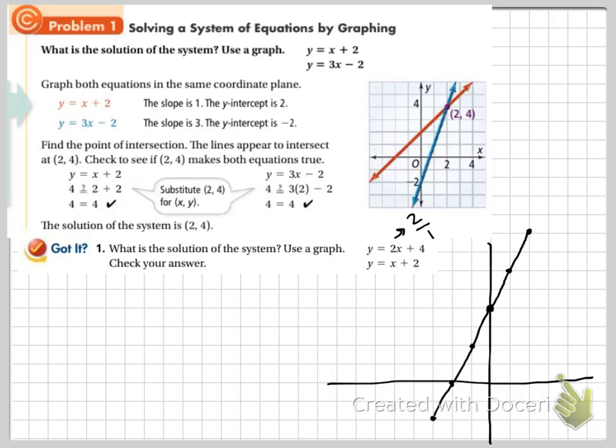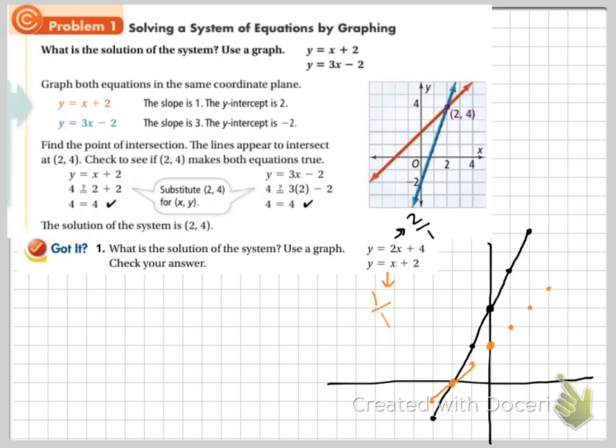And then I'm going to graph my other one. So this one has a y-intercept of 2. Here, let's switch colors just for the heck of it. 2, and it has a slope of 1, which is the same thing as 1 over 1. So I'm going to go up 1 over 1, up 1 over 1. And you can kind of see just from that picture that they're not going to intersect, right? They're getting wider. So I'm going to go back over here, and I'm going to go down 1, left 1, down 1, left 1.